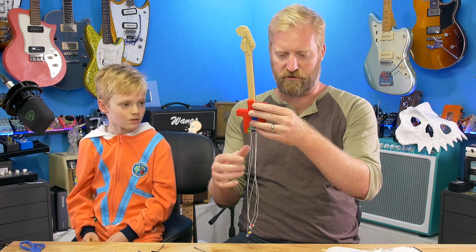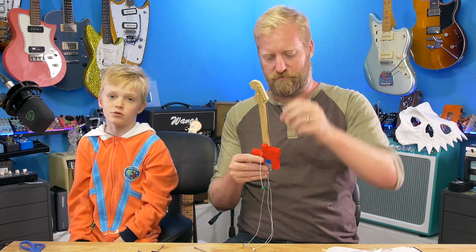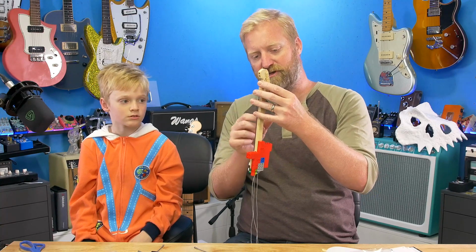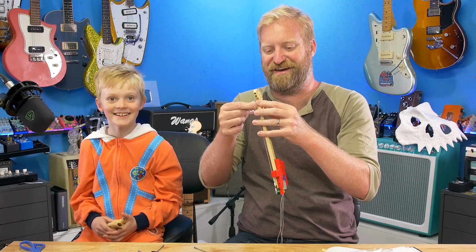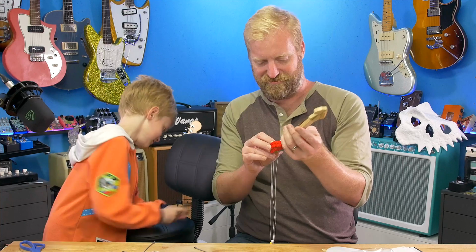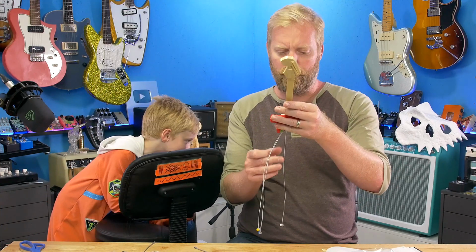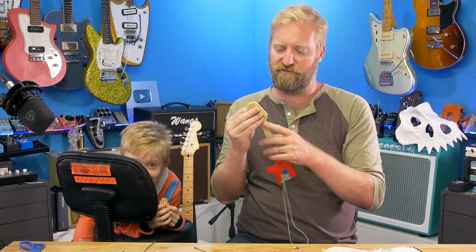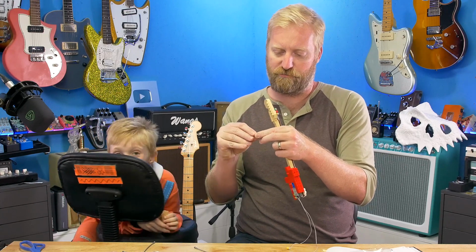I wonder if there's going to be a way to tune these. The strings feel a little bit loose to me. If I got tweezers in there and turned the studs, I could... Oh my gosh, I can tune the strings. Of course I can. They thought of everything. They really did think of everything with this guitar, didn't they? I'm really impressed by all the little details. Just the fact that the string ends have colors on them is pretty impressive.